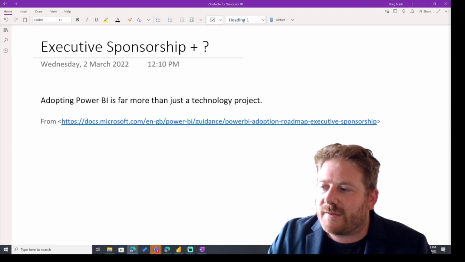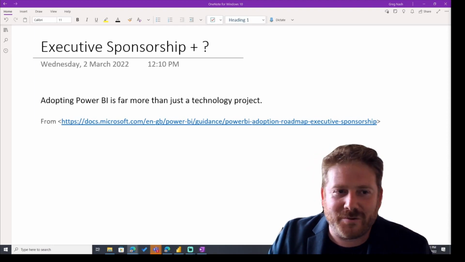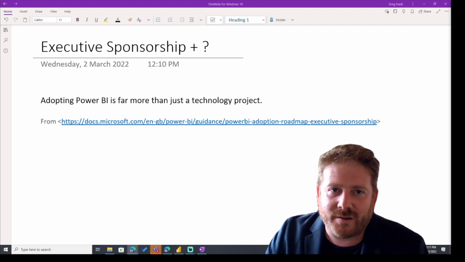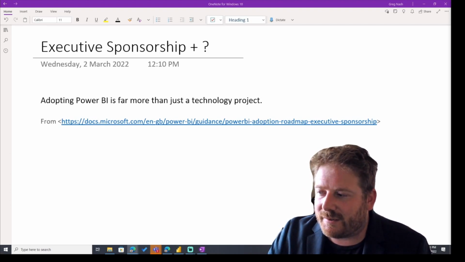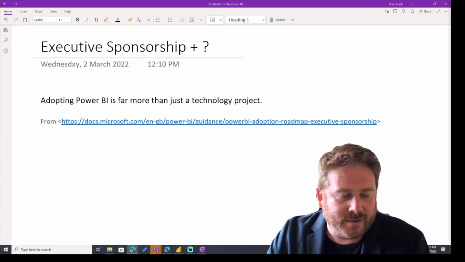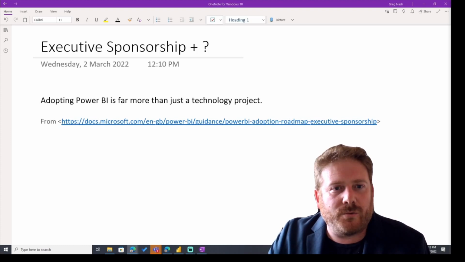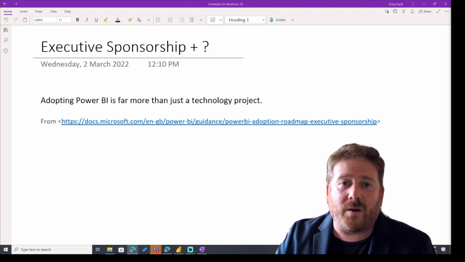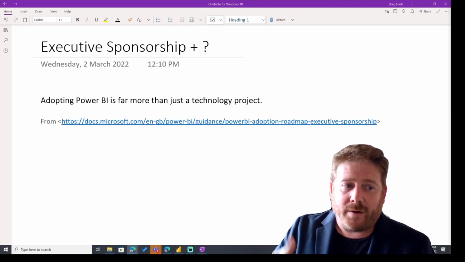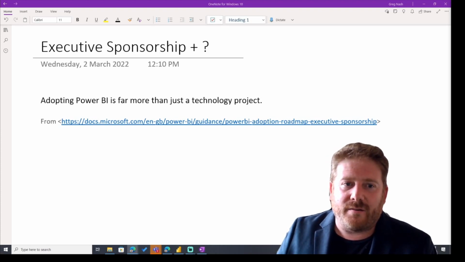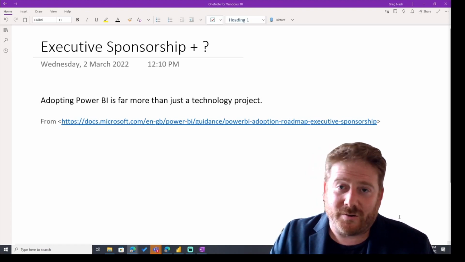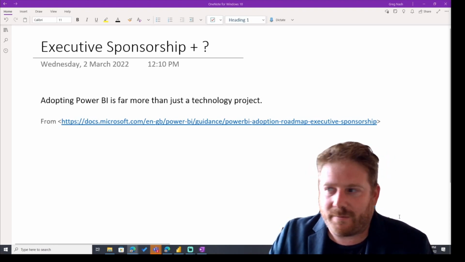It says here in the article, some success can be achieved by a few determined individual contributors. The organization is in a significantly better position when a senior leader is engaged, supportive, informed, and available to assist. So you can actually make inroads, and we see it all the time in Power BI projects. One person can download Power BI and start building stuff. We see a lot of that bottom-up approach, where people out in the business just download it because you can get it for free, effectively a free license. And if your company hasn't turned it off, then it's on by default from an Office 365 point of view.